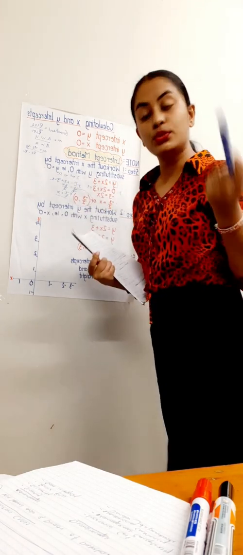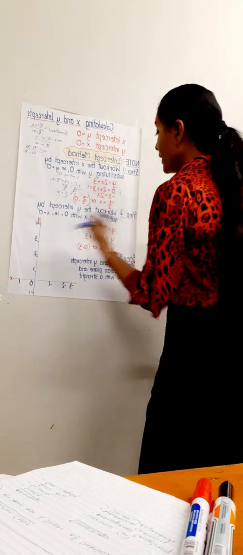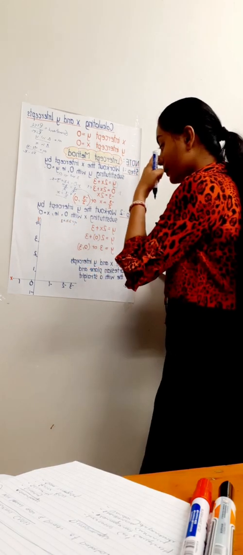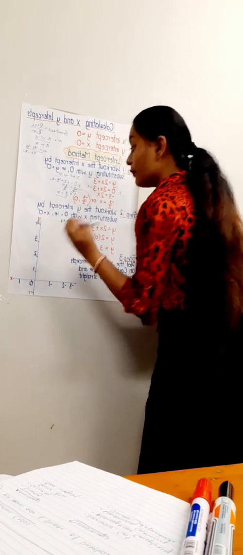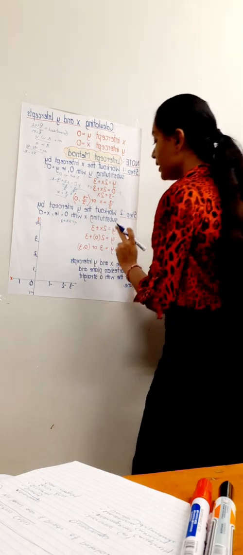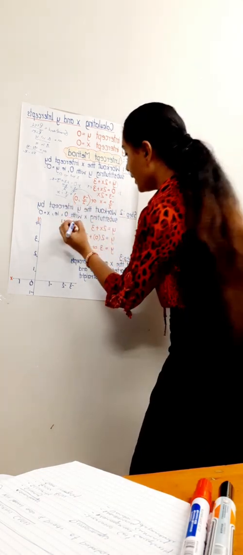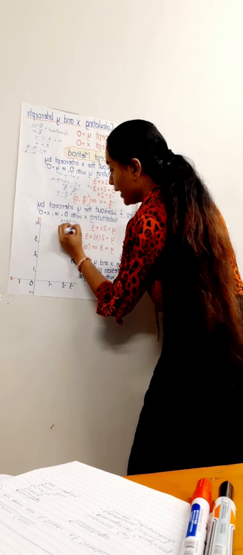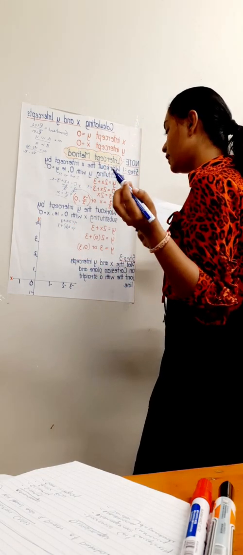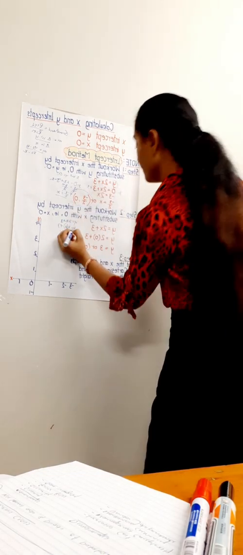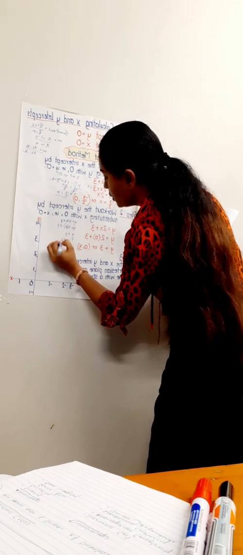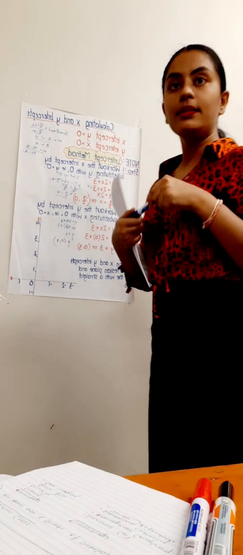That is x is equal to 0. So over here, the equation is y is equal to 2x plus 3, right? If you calculate the y-intercept, x is equal to 0. If your x is equal to 0, then your y should be a number. So y is equal to 2 times 0 plus 3. So 2 into 0 plus 3 will give you how much? Yes, 3. So y is equal to 3 and your y-intercept is 0 comma 3. Do you understand that? Yes, madam.